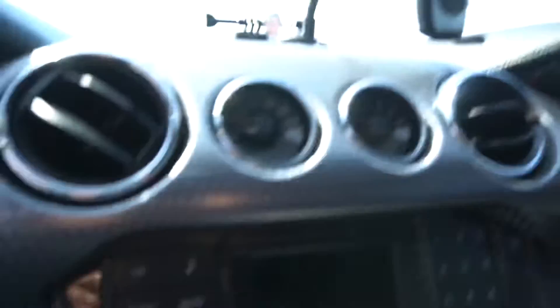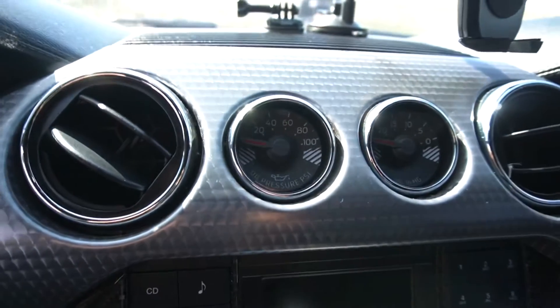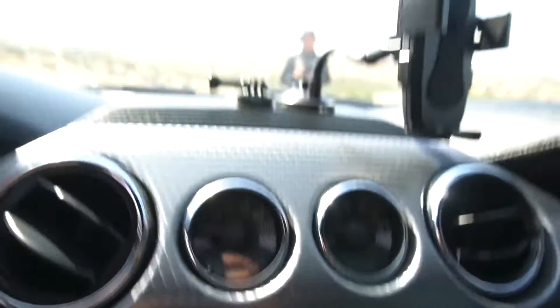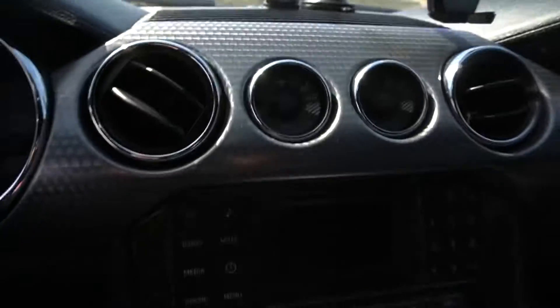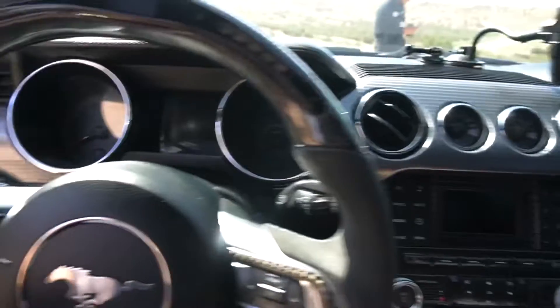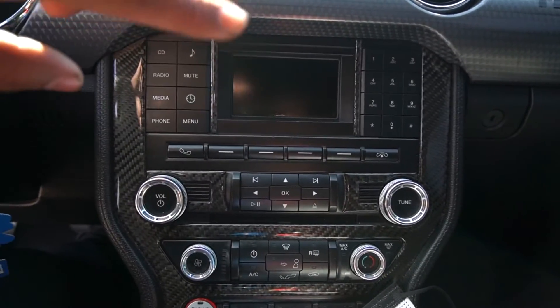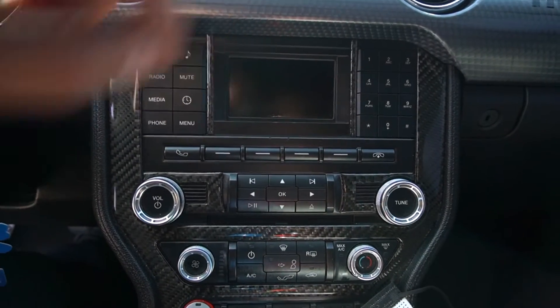I feel like I don't really have issues with the car overall — I absolutely love it. It does come with some features we're about to test out. One of the things I absolutely love about the car is the gauges — the oil pressure one especially. The gauges are just so nice on this car, they make it look more sporty and give it a nice look to the interior. One thing I don't like is the screen — it's absolutely so small. My phone is literally bigger than the screen.